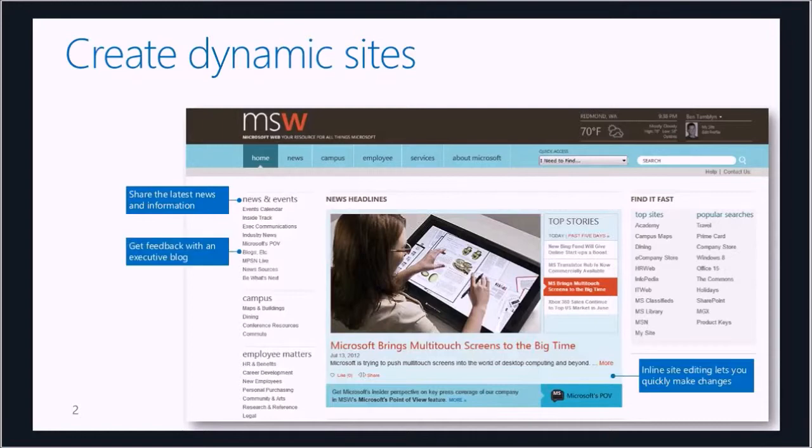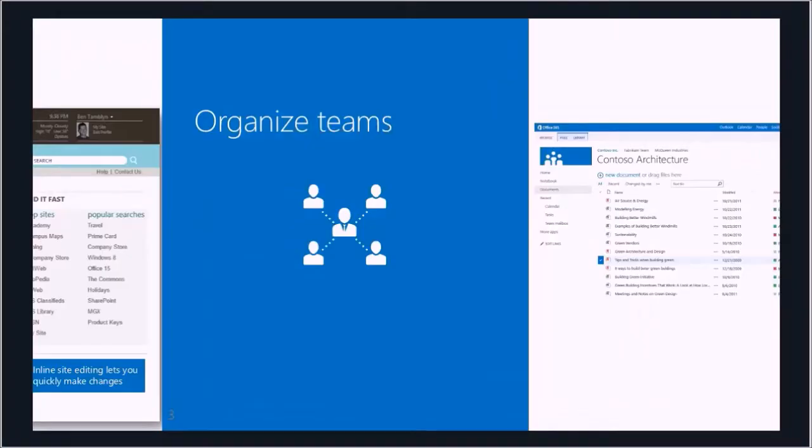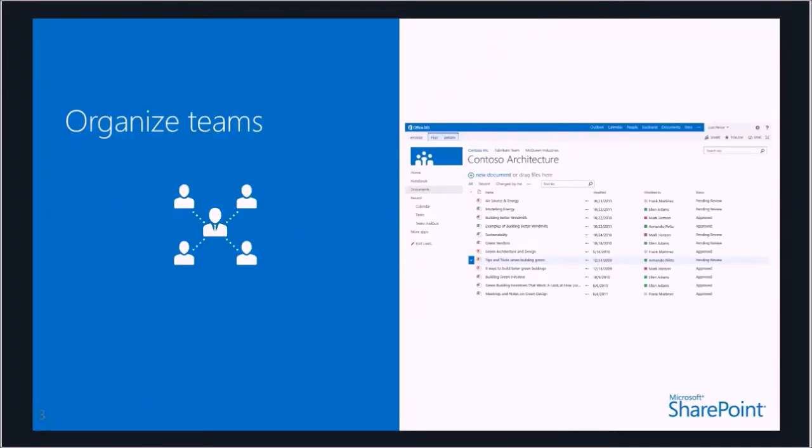Now you'll see how this slide builds out to show you how you can share and get that information that's available. But as we change over to this next slide, one of the things we have the opportunity to do is replace the network drive. What you're seeing here is an example of being able to organize a team. In other words, this particular department is the architecture area where some documents are available. But the idea is to have a space for every single part of your organization in a centralized location, much like you would have with the network drives, and allow users or employees to access that information within that team.